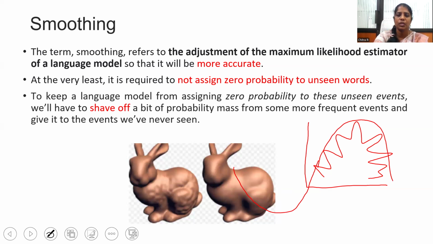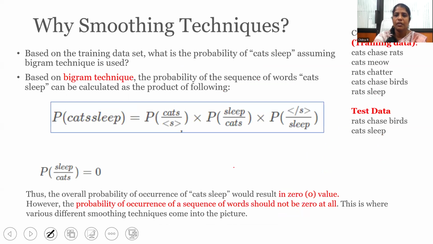In the same manner in smoothing, if a zero probability is there, you should not take the probability as zero. Instead, nearer probabilities may be taken into account. For taking such probabilities, we use some techniques. The first one is the need for smoothing.